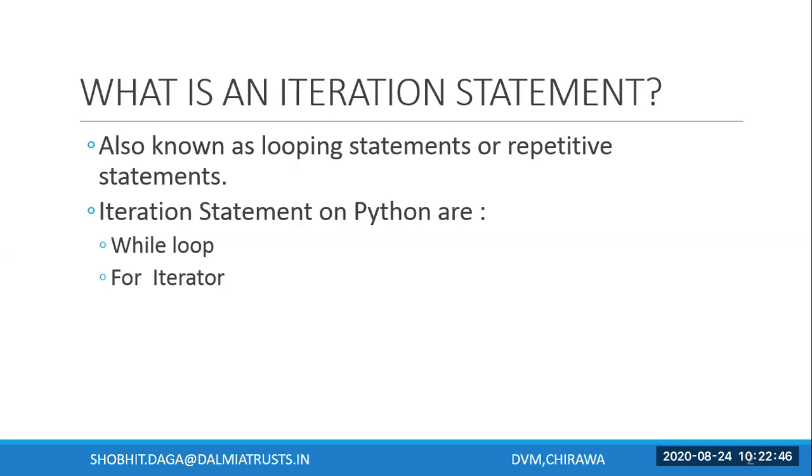So if there is any task that needs to be done time and again for a definite number of times, remember the words a definite number of times, you know that there will be some end to this task. There will be some boundary till which this task will be repeated. After that boundary, this task will not be repeated any further. In such a case, you will be using loops. Getting the idea where loops will be used?